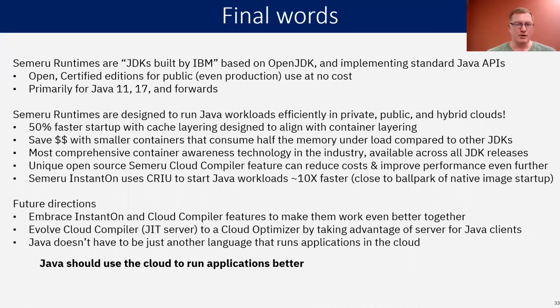The one point that I want to leave you with is that we don't believe that Java has to be just another language that runs applications in the cloud, right? Lots of different languages can be used to run workloads in the cloud, but Java should really use the cloud to run applications better. And that's what we're trying to do. We're trying to take advantage of the cloud and the deployment opportunities that are in the cloud to make Java better and to make Java workloads run better in the cloud.